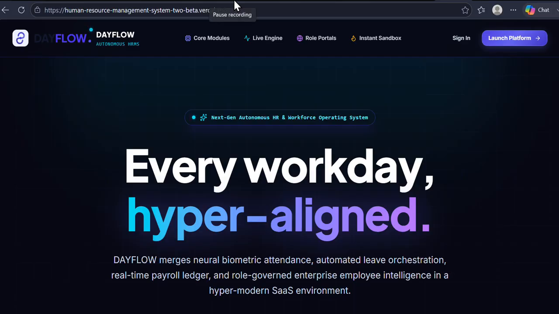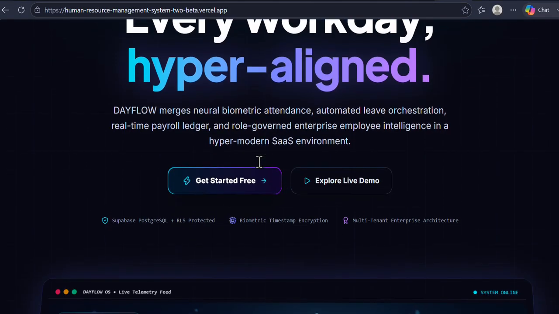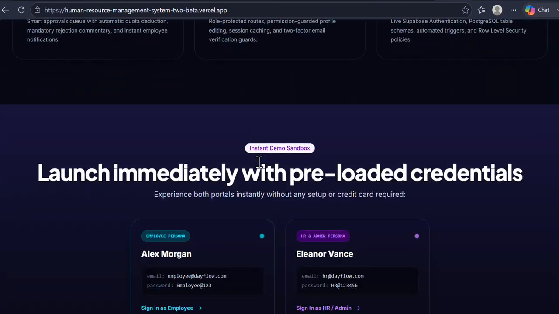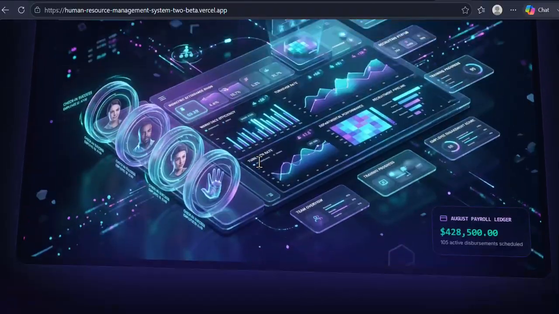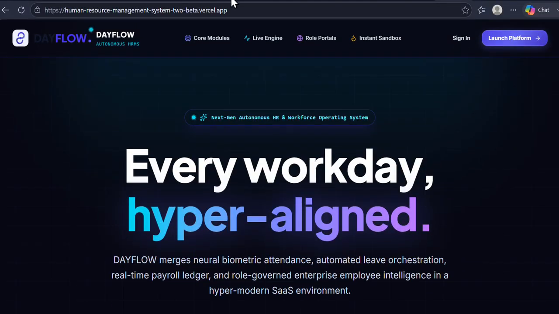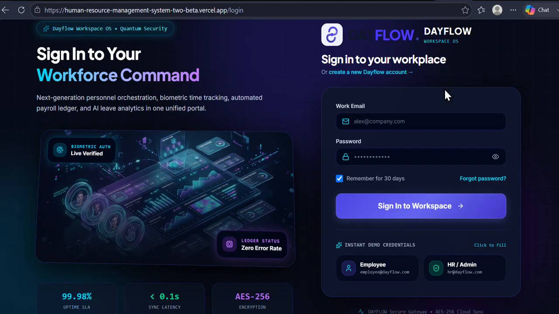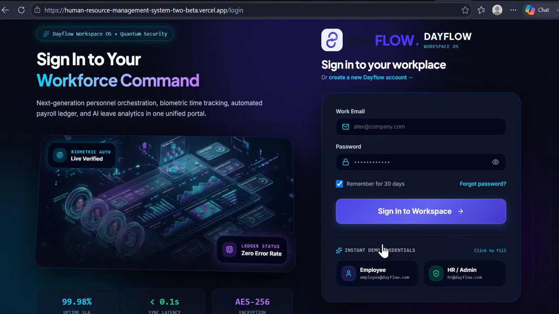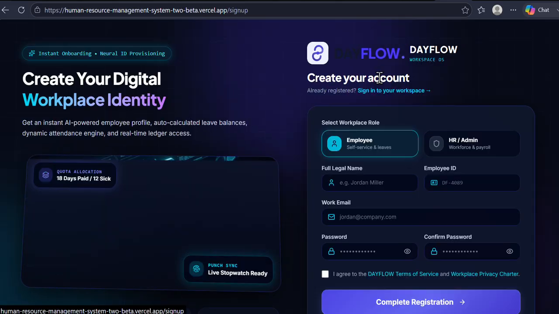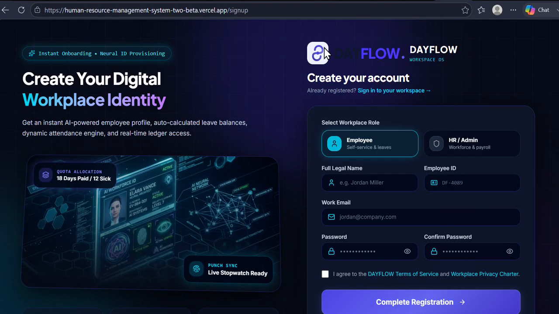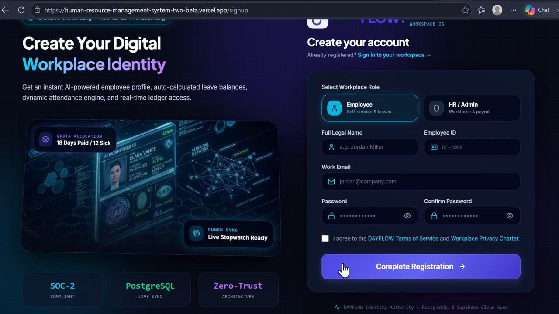So let me go through our website. You can see the landing page. Now we'll enter into the web. We'll sign in. If the user has an account, he'll sign in using his mail. Otherwise, he'll need to create one more account. So now we'll put the input to create our account. As I already have an account, I'll go through my account.